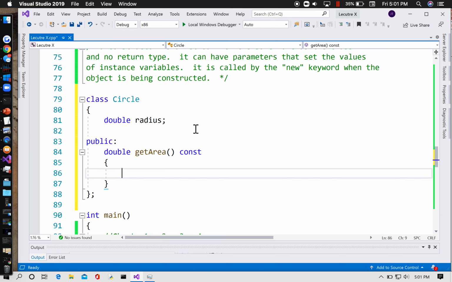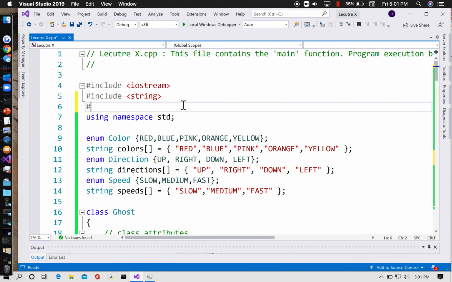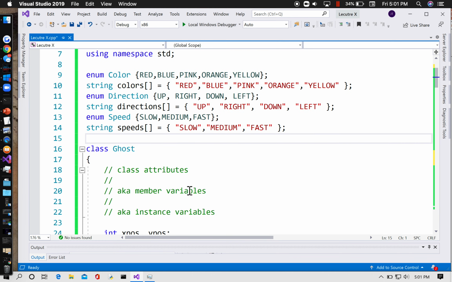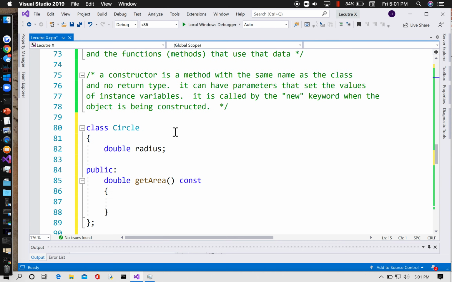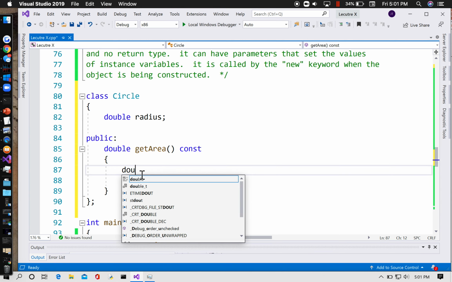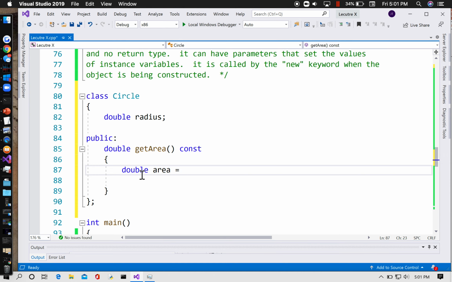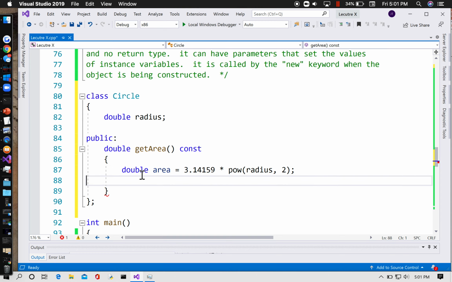So I'm just going to, well, I think I will add CMath just so that I can get pow. But I know that there's something I have to add so that I could get a hold of the pi word. I'm not going to do that. I'm just going to use 3.14159, which is stupid. So anyways, what is the area? It's pi r squared. So double area is equal to 3.14159 times pow, radius to the power of 2, right? And then we need to return that value.